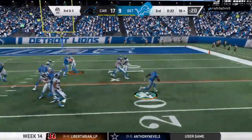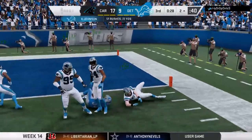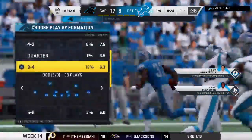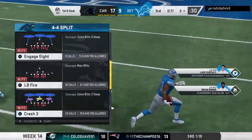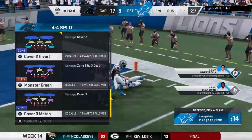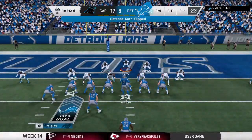They'll try and run for it. Here's Johnson, and he'll be taken down at the 2-yard line. They're able to convert on 3rd down, and that sets up a 1st and goal. Interior of that line blocked really well on that run, but also the 2 tight ends blocked well too. With their agility, they can get upfield and hit moving targets like linebackers and defensive backs. They do a really good job helping out the running game.